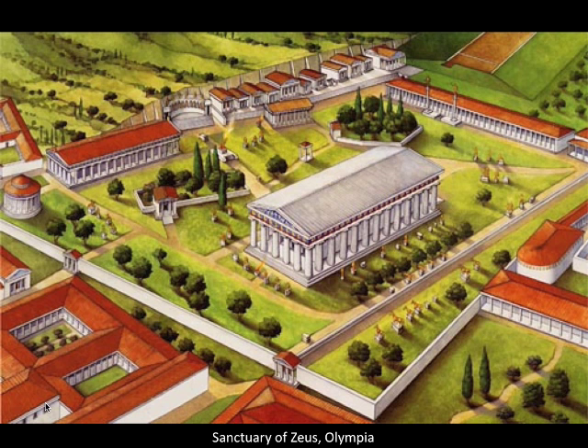This is the formula for a Greek temple: two x times two x plus one. If x is the number of columns across the front and back, two x plus one is the number down the flanks. So six by thirteen, eight by seventeen. The Parthenon is bigger partly to surpass the temple of Zeus and partly to accommodate the cult statue, which was very large.